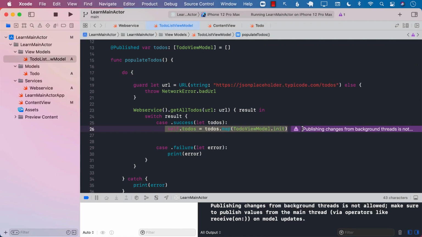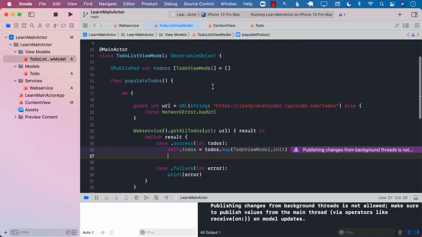It's giving us the same exact issue, even though we have marked that this is the main actor. So this is what I'm talking about: the main actor and everything related to it will work really great if you are not using callbacks, but using structured concurrency with async and await.